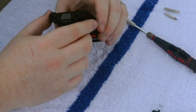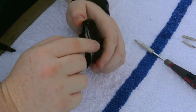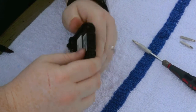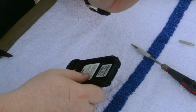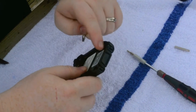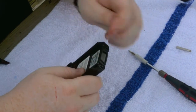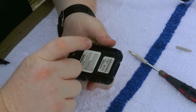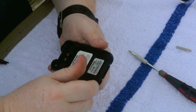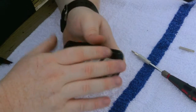This is the tricky part. We got to be able to pry this battery plate off from the housing. By doing this, I'm going to use a flathead. I'm going to use this, which is what we use for the nuts, to remove the back plate by just leveraging the back piece here on both sides, and it should just slide right up. Once it slides up, we're going to slide it forward. Keep in mind there's wires attached to the speaker that's mounted on the front from the back plate.